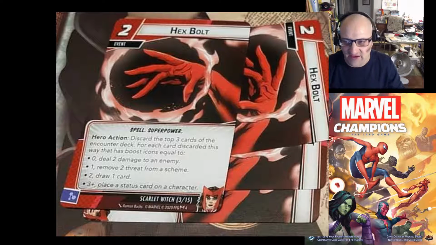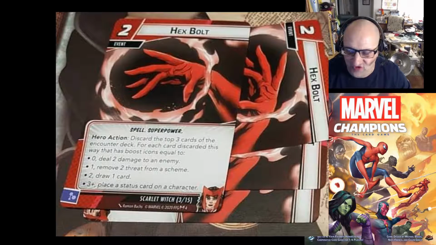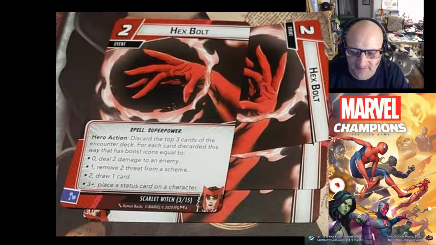So you can stun the enemy, confuse the enemy, give yourself or your teammates a tough status and stuff like that. So again, this is one of the cards where you're going to be going through the encounter deck, and it looks like a lot of Scarlet Witch's powers come from basically removing cards off of that deck and then doing stuff based on the number of boost icons. And this is one of those cards. So that is Hexbolt. We're going to move into our next card.